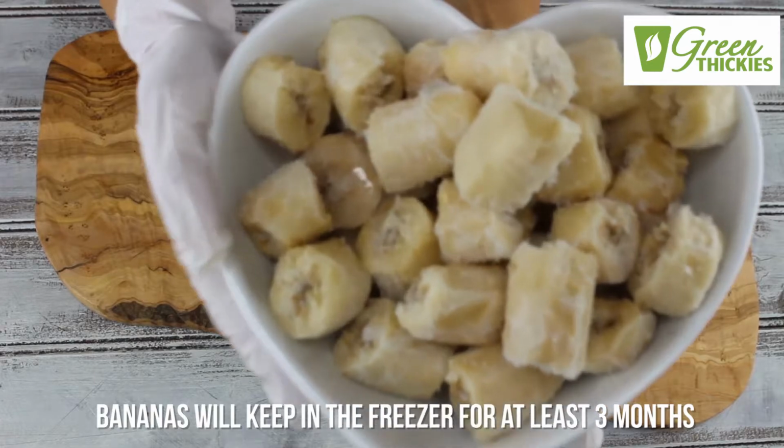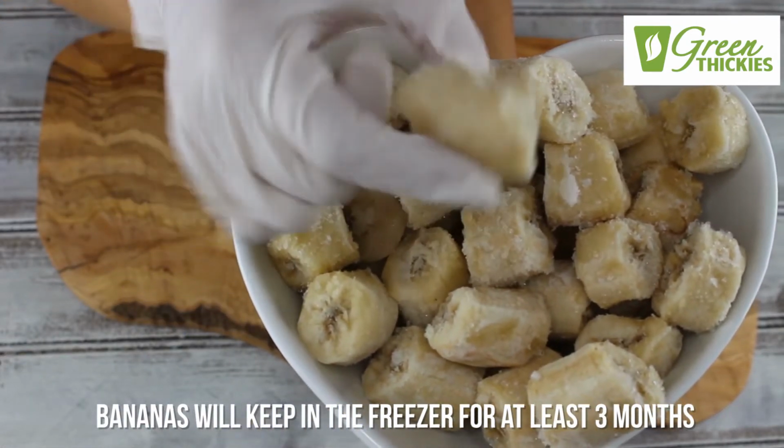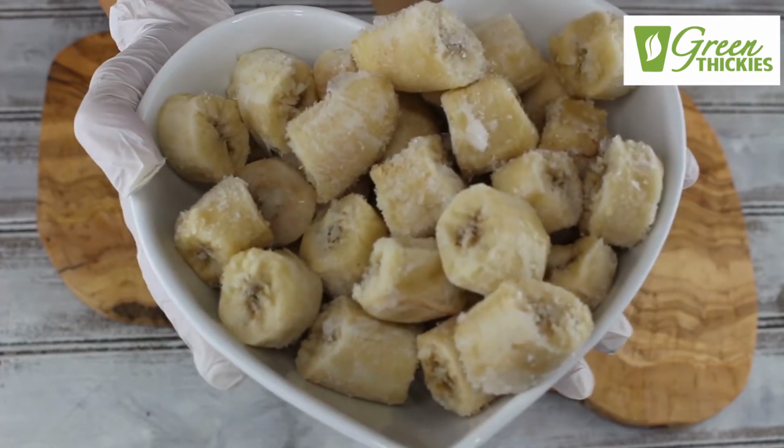How long can you freeze bananas for? Bananas will keep in the freezer for at least 3 months, and I have been known to keep frozen bananas for about a year, and they've still tasted good to me.